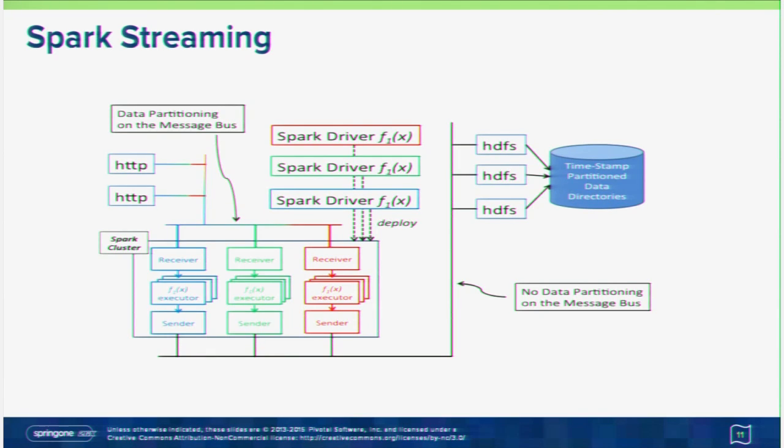This tries to show a little bit of how it works, or where our role is in it. Suppose we had HTTP pipe HDFS, and traffic is coming in. These three different colors indicate, again, these different types of partitioning, right? That I want to send the blue data to the blue processor, the green to the green, the red to the red. Spark typically has receivers and senders. Those are the equivalent of sources and sinks in our terminology. But the way we integrate with it is that you don't have to use their sources or their sinks. You can use any of the sources and sinks that we have in XD, and we'll just inject the one processor logic, this thing in the middle there, this executor, basically.